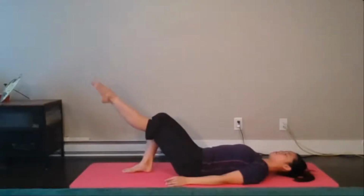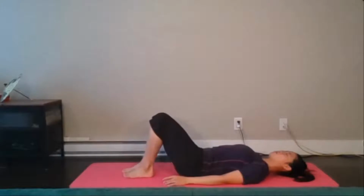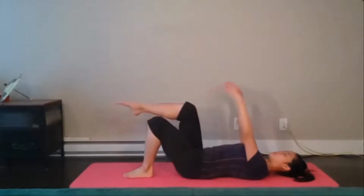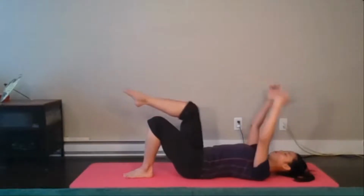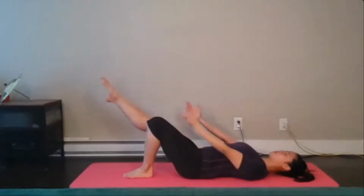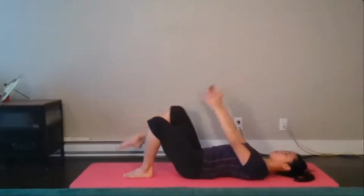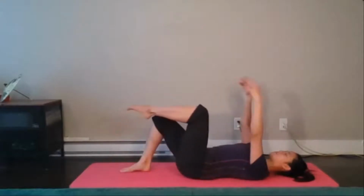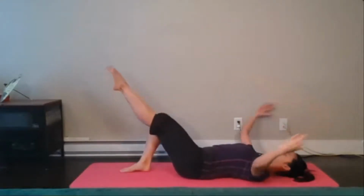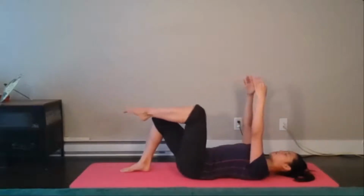Breathing. Good. On the next one, we're going to float our arms up as well at the same time as that tabletop. And we're going to draw a circle as we're reaching the foot away, back into tabletop, and lowering back down. Again, floating up, drawing that circle as you're reaching that foot away, bring it back up, and lower down.